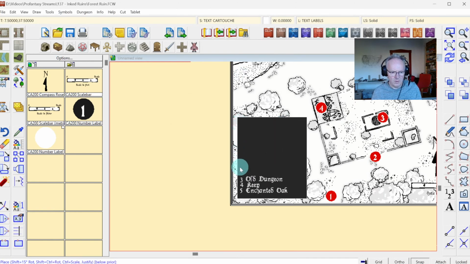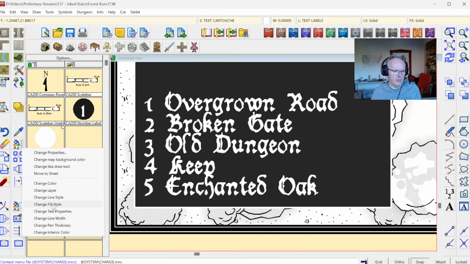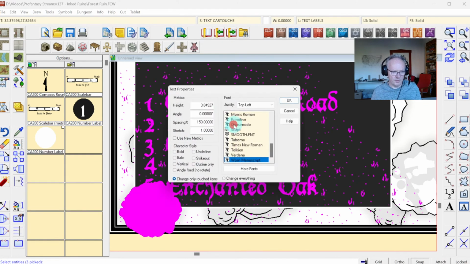Let's see, I'll put it down here, text. Well, it's running a little bit into another, so you see the lines are very close together. How can we change that? We can say change text properties, do it, and perhaps make it even a little bit smaller, 3.5, and we are going to do 200% spacing instead of 150%.